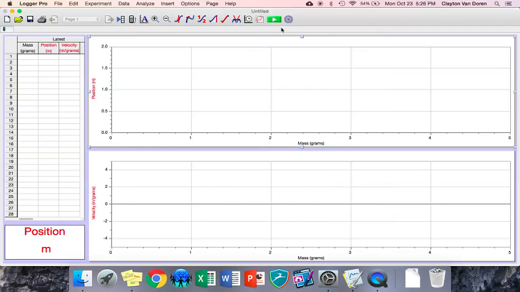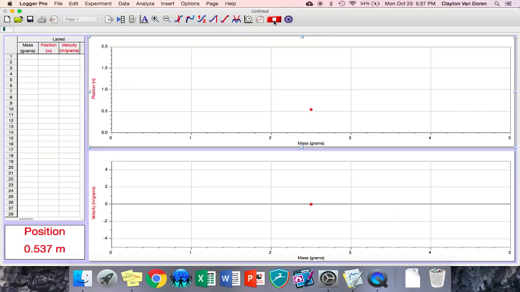So now I'm done. And we notice that this new button appears next to our familiar green data collection button. This is the Keep Current Value button. You'll hit that button when you have a value measured that you want to actually keep and store in the data record. So we're going to go ahead and get started. Right now, I have just my 50-gram hanger sitting on the slinky. And I'm going to go ahead and press the green button and start the data collection.